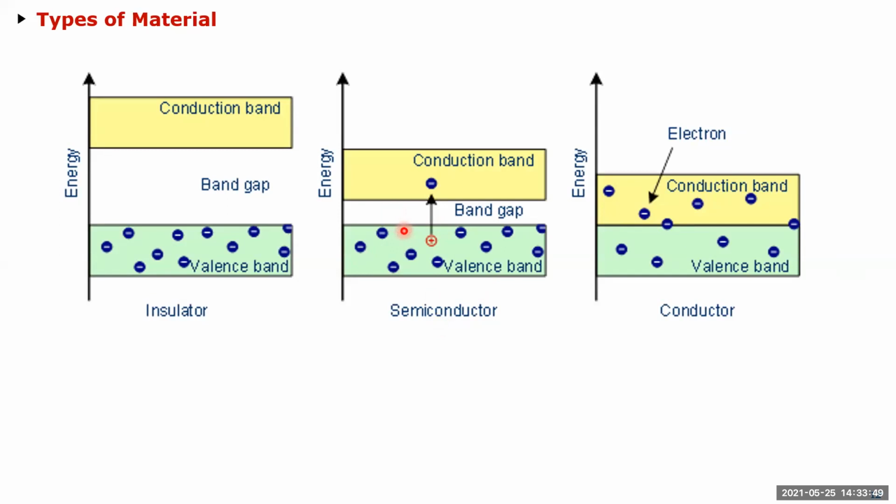Now, at room temperature itself, some of them break the bonds and switch to the conduction band. And as I showed in the impurities, you can add some impurities and make some of these electrons available in the conduction band even at room temperature. But the whole idea about the semiconductor material is you want a controllable one, right? Because what we are getting to now is active devices, right?